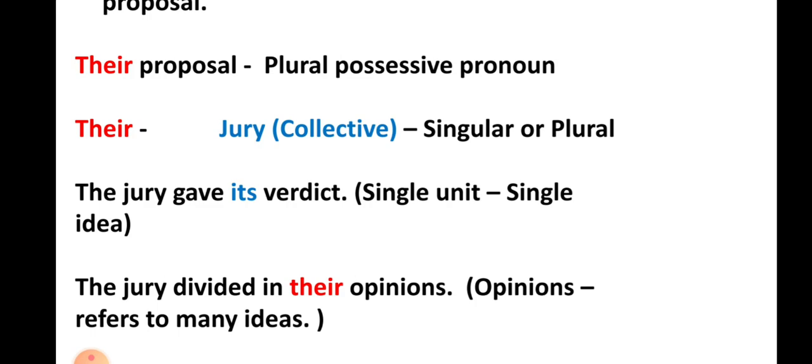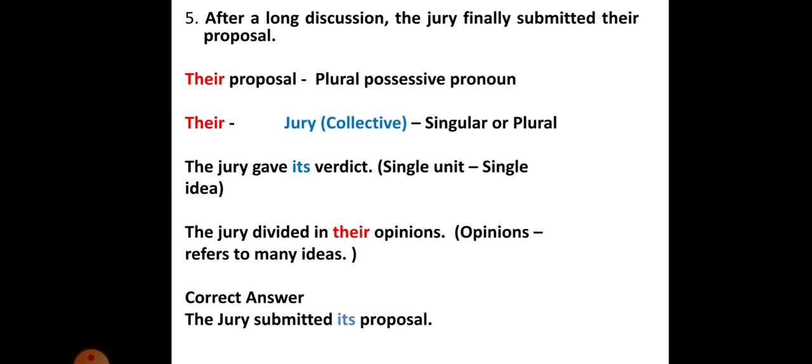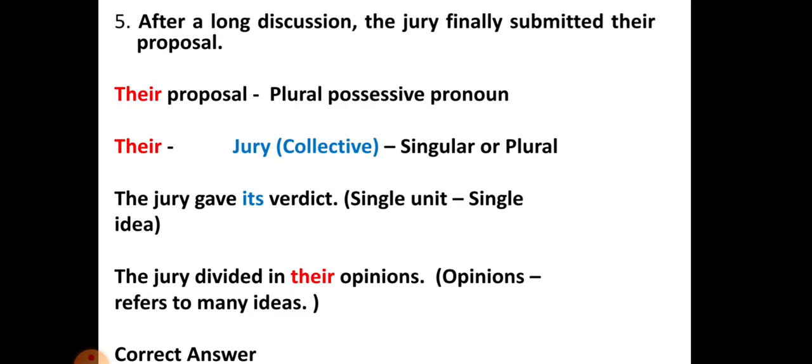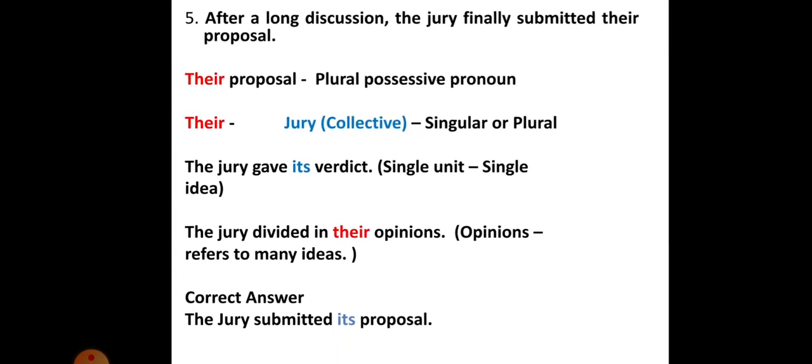So when you consider it as a single unit, it should be considered as singular. When you are referring to different ideas or thoughts of a collective noun, it should be considered as plural. Here the jury submitted its proposal because it is considered as singular. Jury has done one task, and what is that task? It has submitted its proposal. Clear? Remember, very, very important.